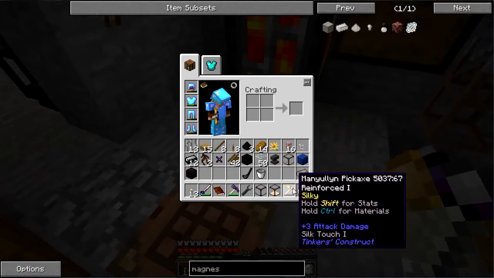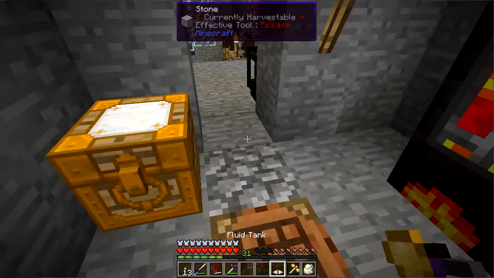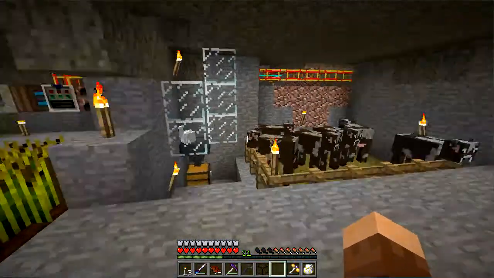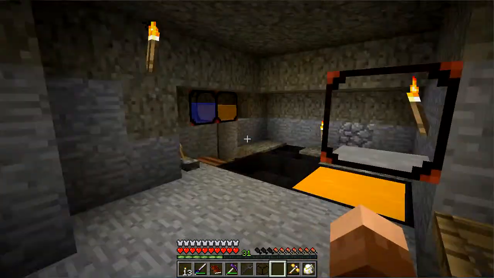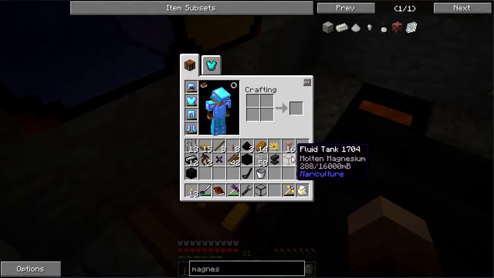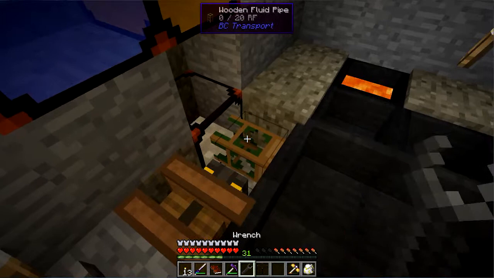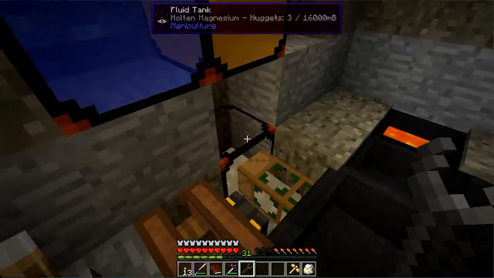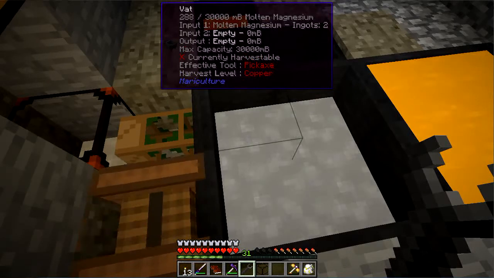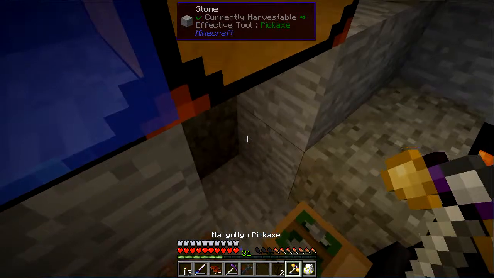Alright, so this time the pickaxe got the fluid tank. So what I'd like, let's put the quicklime back over here, and I'm going to do that same pumping maneuver here, where I take my molten magnesium, throw it over here, put this in extract mode to extract from the fluid tank. There we go. 2 ingots worth.